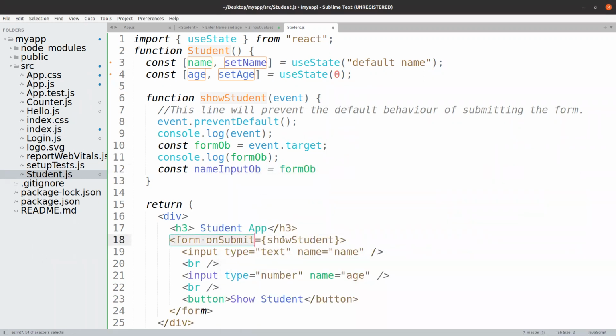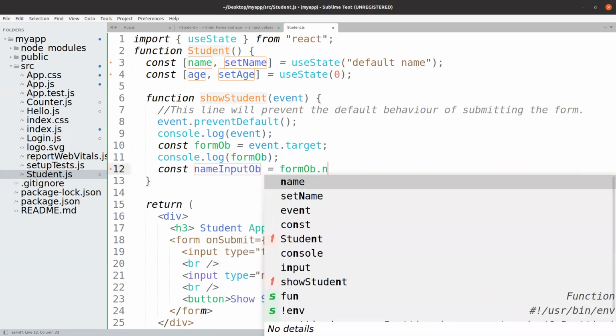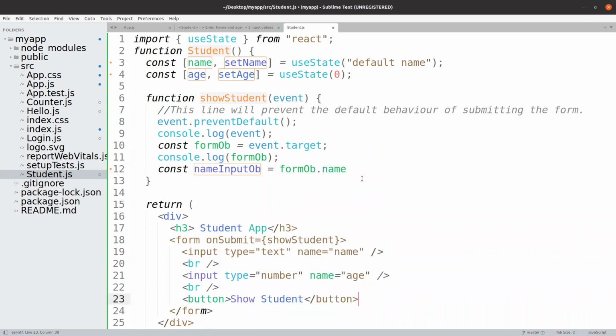So if we have a form object in our JavaScript and HTML, we can get any input element object using the .name property. For example, in this example, if I want to get this input object, I will use formOb.name, which is the name property.